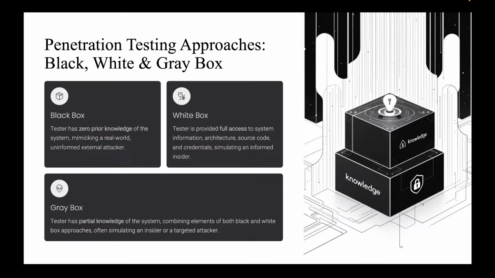They have something but limited. This simulates an attacker who has gained limited access or a semi-trusted insider, which means the tester has some information but not full access, like a mix of black and white box.